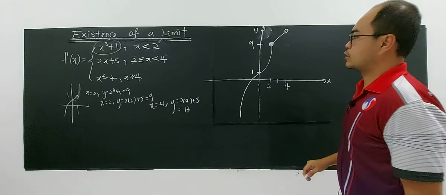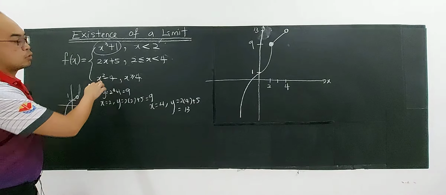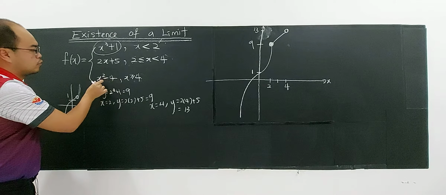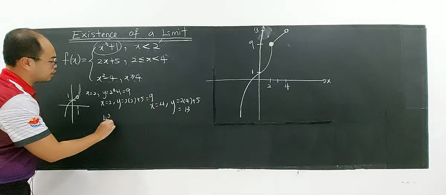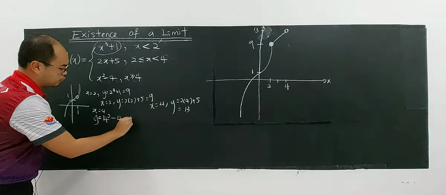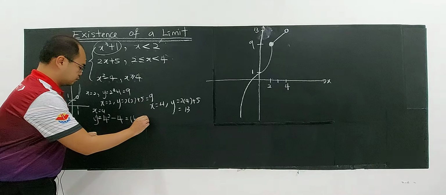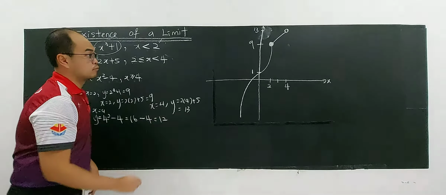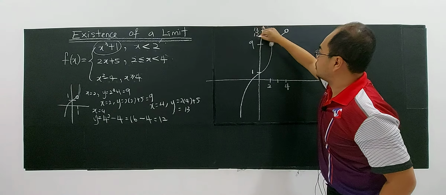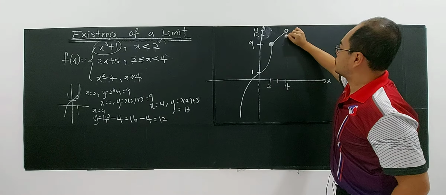So later we draw the graph of x squared minus 4, right? You substitute the value of 4. 4 squared minus 4. So when x is 4, your y will be 4 squared minus 4, which is 16 minus 4, you have 12, right? So it means that at 4, the value will be 12. So at 4, it will be at 12.